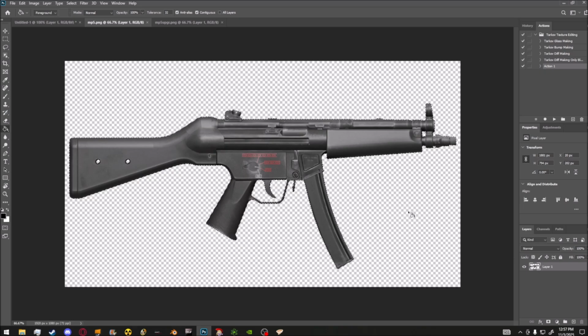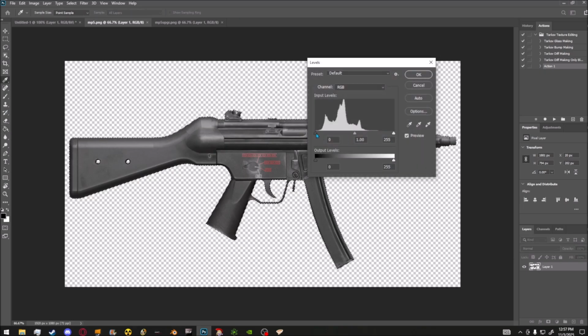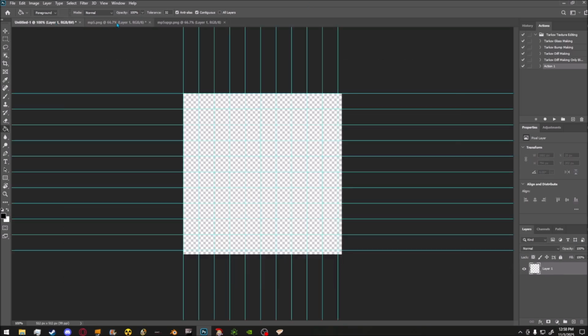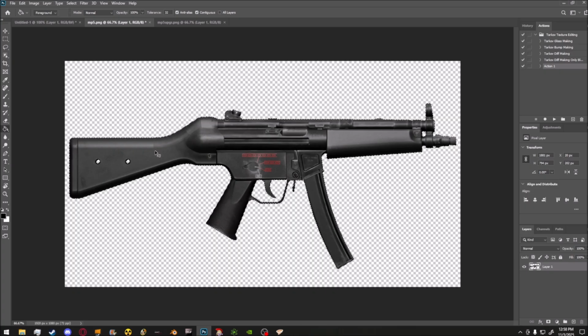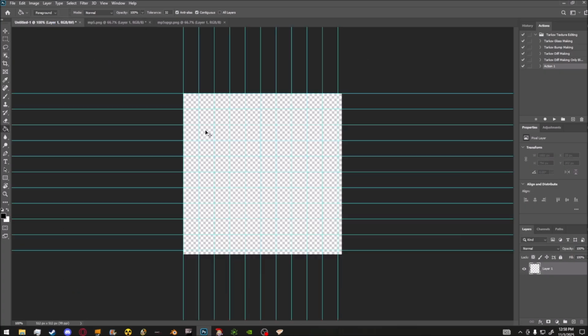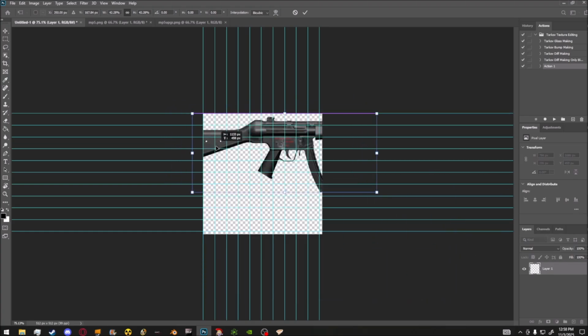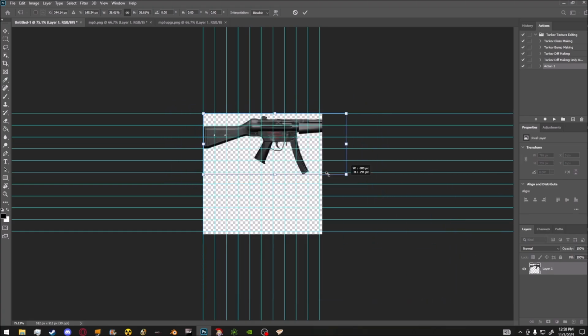And we're simply going to drag these two in. Say I'm really happy about how that looks, but let's say I wanted it to be just a little darker. Let's say I want it to look like that. We're simply going to click right here to just copy the gun itself. Going to hit Control V to put it in. Obviously, we don't want the gun to be super huge.